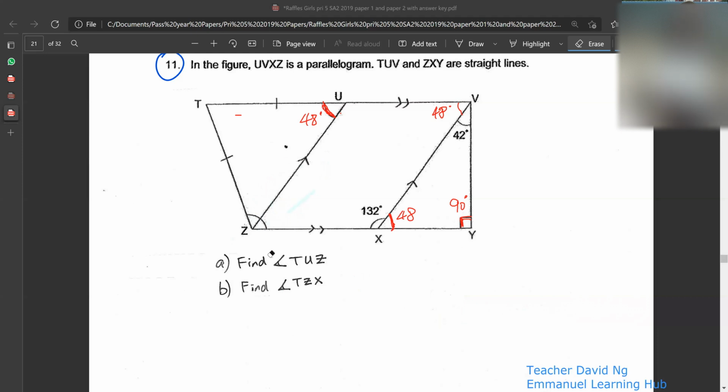If you're eyeing AL1 for your max, I suggest you write out the full reason. Leave no grounds for your marker to penalize you. Very important. And please write neatly. Don't write how I write just now. The way I write is very untidy. If I want, I can write very neat, but that will waste a lot of your time. I can demo now if you want. Need me to demo? No need. Because I also don't want to waste your time.